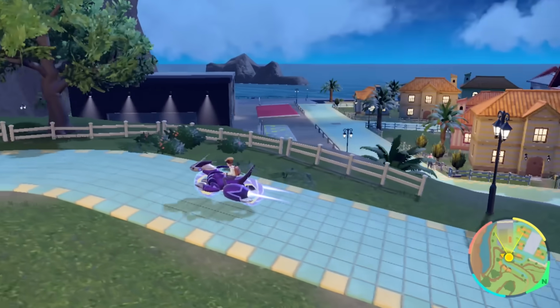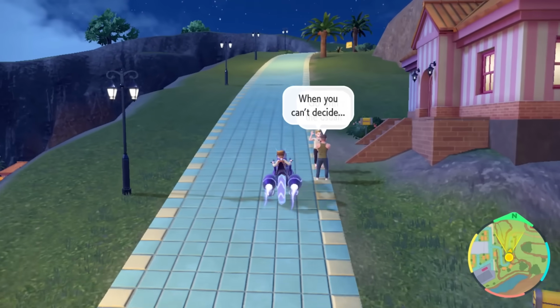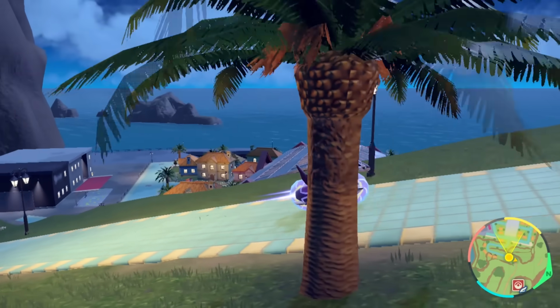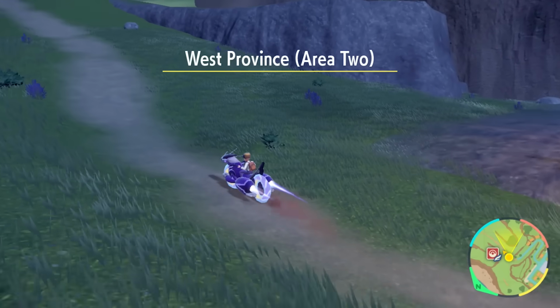There are obviously some interiors like the school and some shops, but otherwise don't expect a lot of caves or unique dungeons like in previous Pokemon games. Stuff like the abandoned department store in Pokemon Sun and Moon were great, so it's kind of a shame that there's not more like that in Scarlet and Violet.